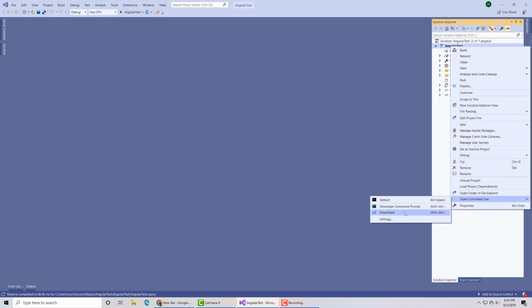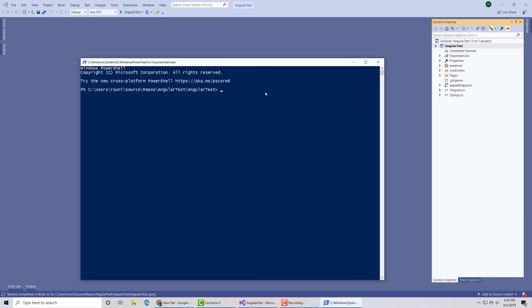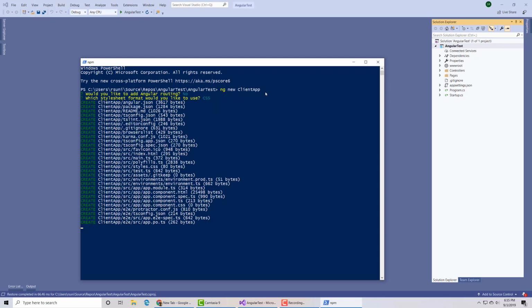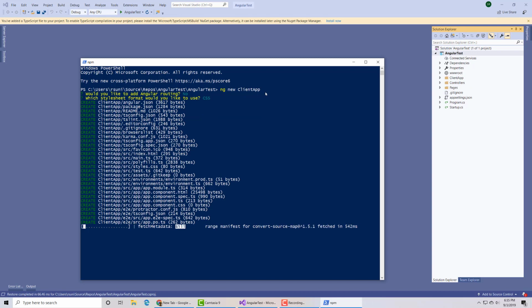open up a command line in there and just do ng new client app. Let's say no, and then let's just choose CSS, and this will make Angular CLI generate all the new files and upgrade everything to Angular 8.